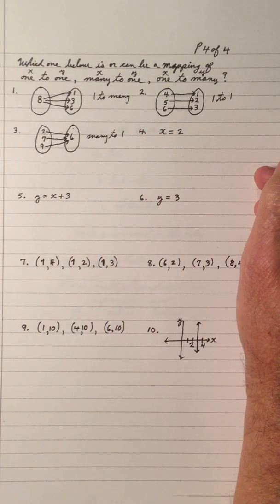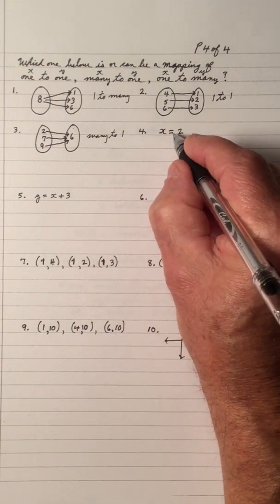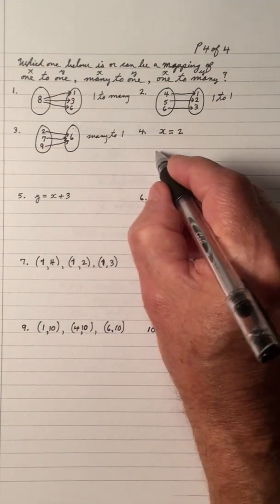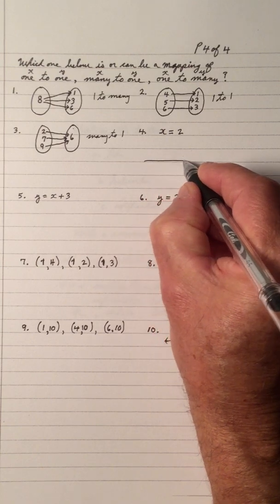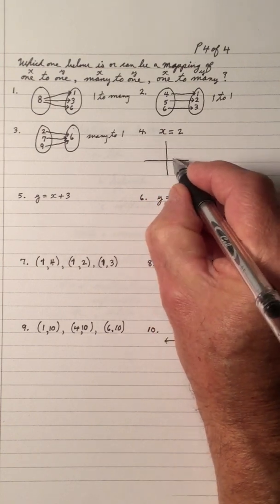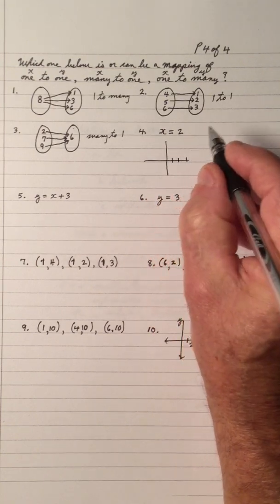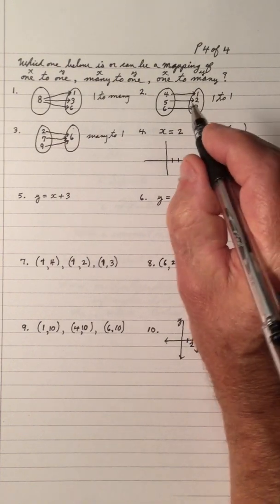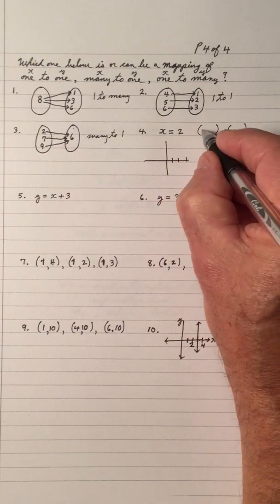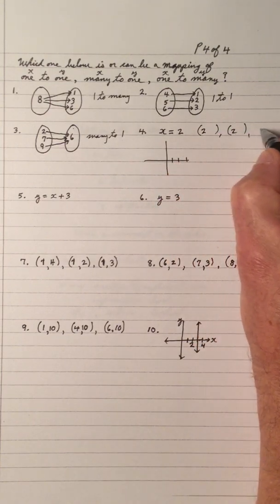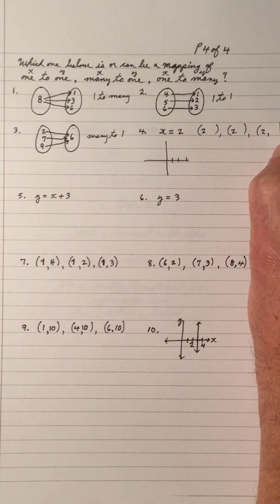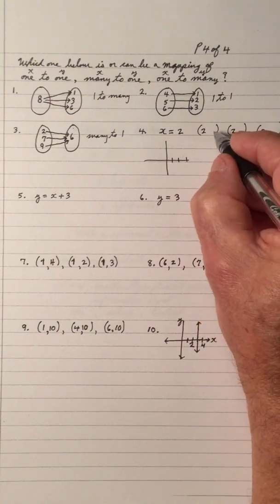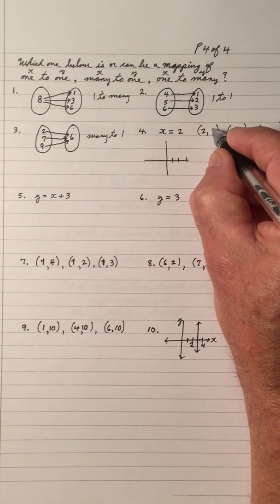And now what about an equation, as in x equals 2? Well, let's see what x equals 2 is. X equals 2 is what type of line? X is 2. X is always 2. Let's look at an ordered pair. So x is always 2, but y could be what you wish, because it doesn't tell you.